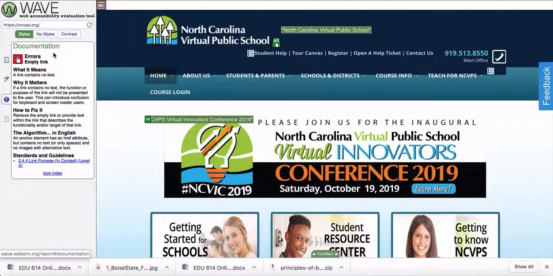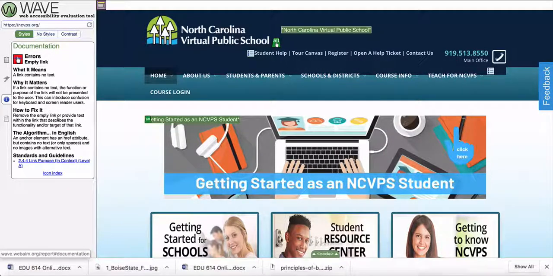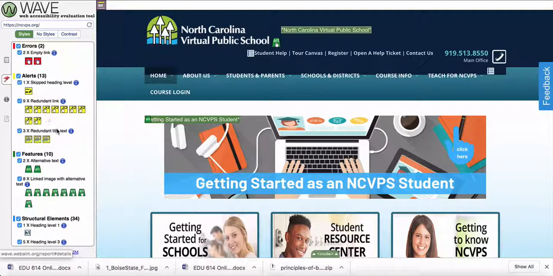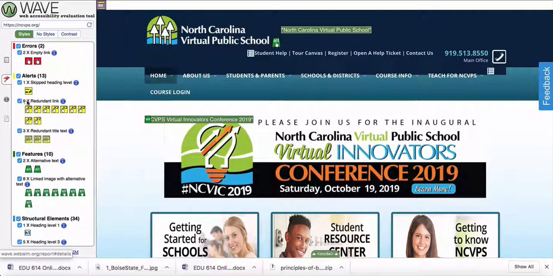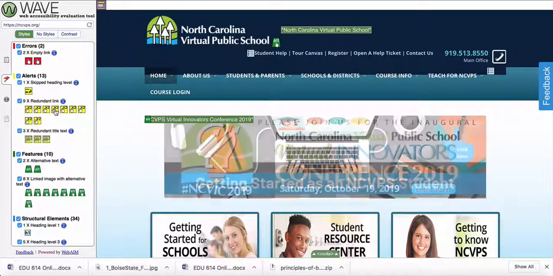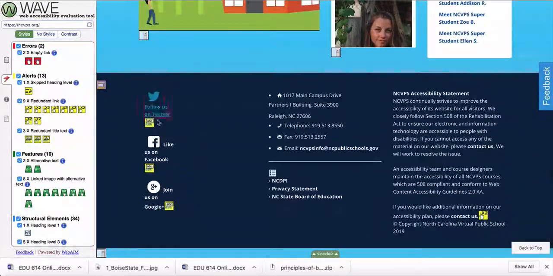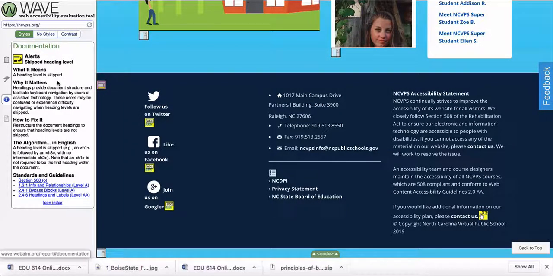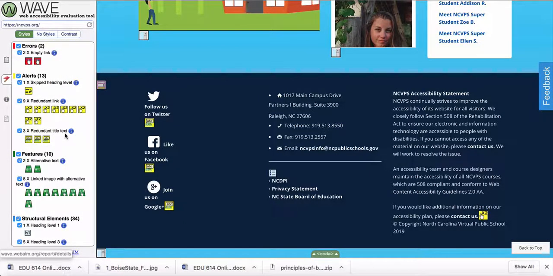You can click the little I for information to learn more about what it is and how to fix it. Those are the things that you'll want to write about in your report. I'll pick a couple where it says 9 times redundant link. I want to go to one of those. As I click on it, it's down at the bottom. Where I have my social media icons, what has happened is the image has been linked and then the text has been linked separately. That causes some additional navigation concerns for someone who's visually impaired. So you'll want to try to link those together and make them one solid link versus 2 separate. But just look at the information buttons, and that will give you a lot of what you need to write your report, your paper for part 1 of Project 2.